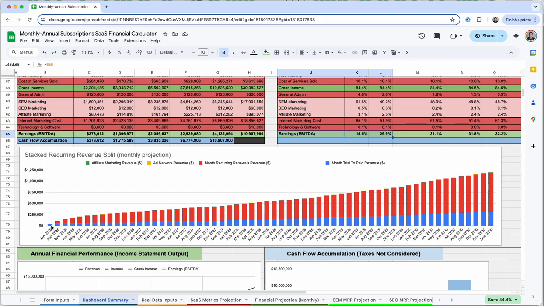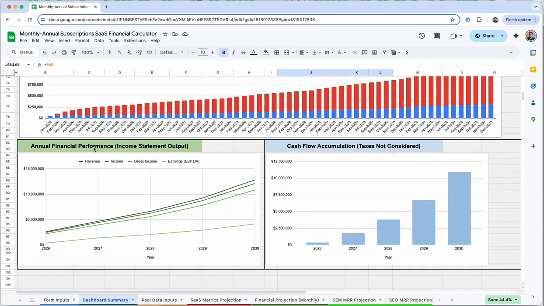In the beginning, you start just with the new users who finish their trial, and then in the next months you have recurring renewals, which are users you acquired in previous periods that are coming back to pay the subscription. So here you can see how the revenue evolves.